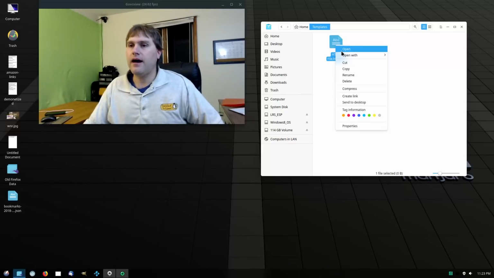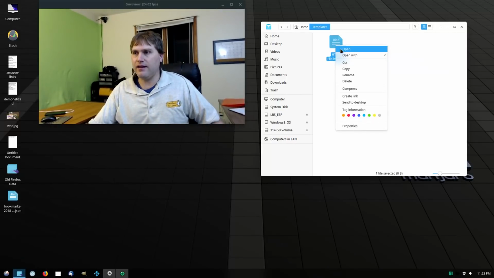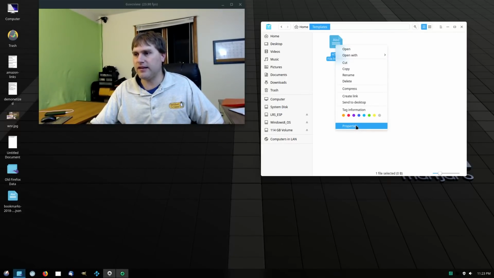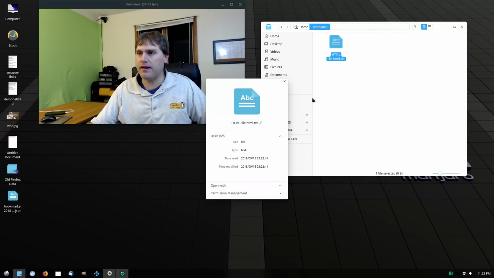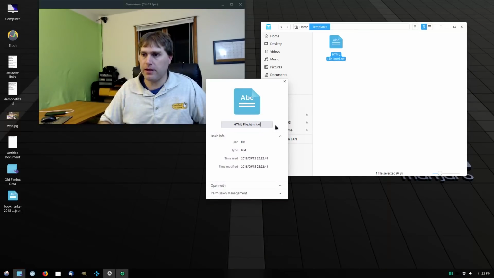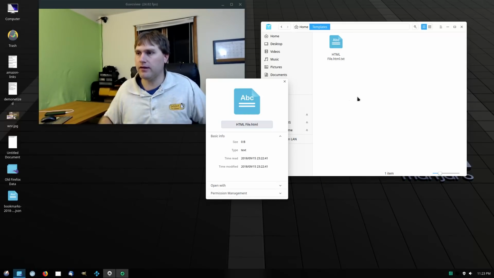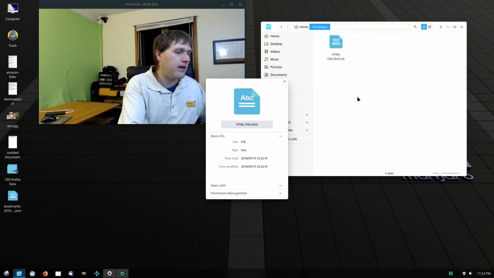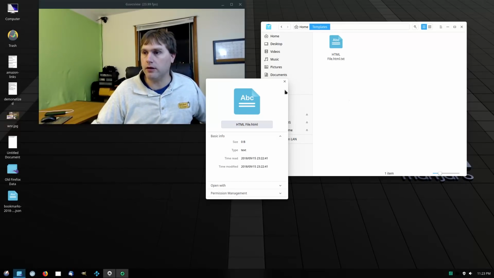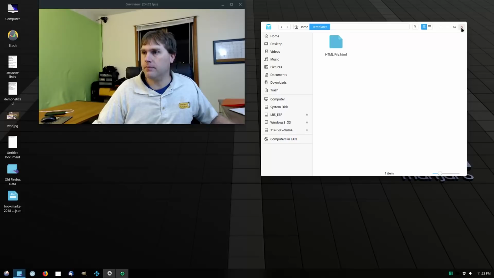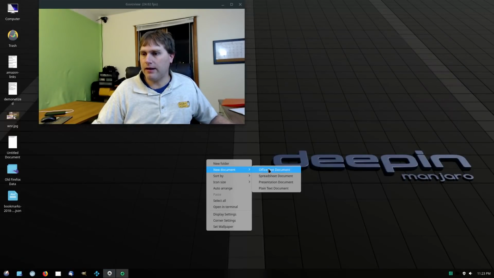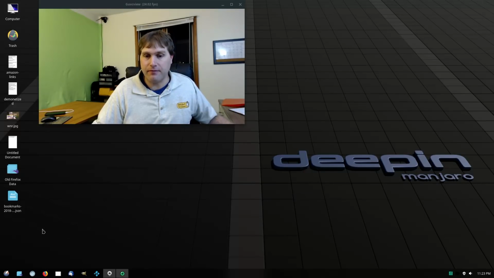So something I highlighted as not being easily doable is changing the extensions. On the Deepin desktop environment, if we go to properties and change it from here, I find this to be kind of stupid, but whatever, it is what it is. Come on, the keyboard is really annoying me. Okay, so now when I right click, notice I still don't get that in there. So I still don't know how the new documents menu is being populated in the Deepin desktop environment.